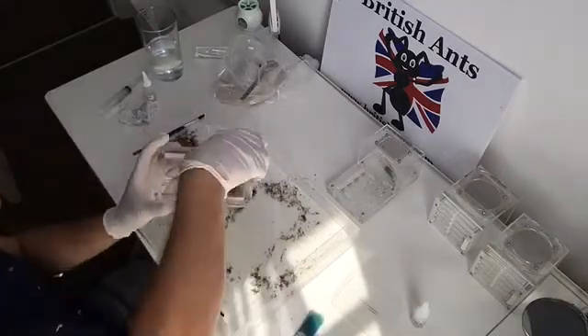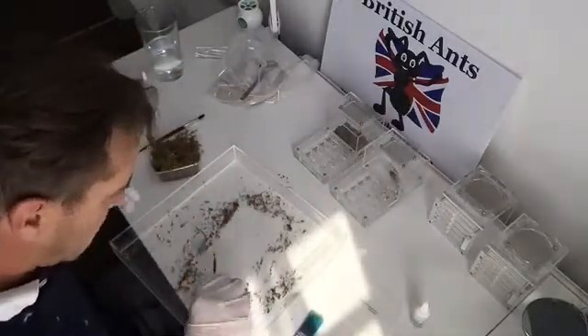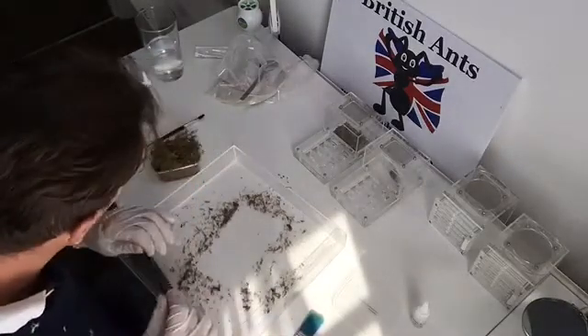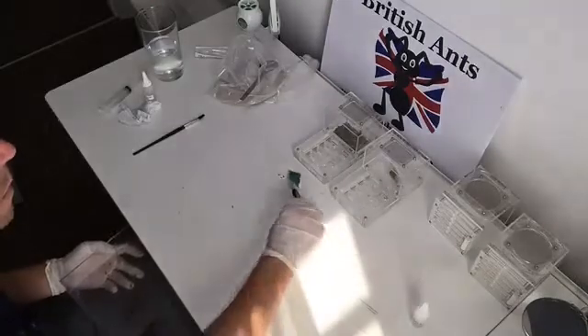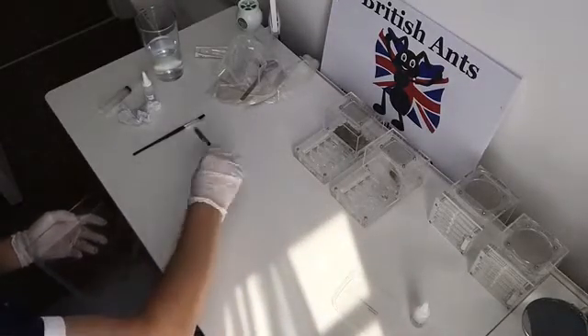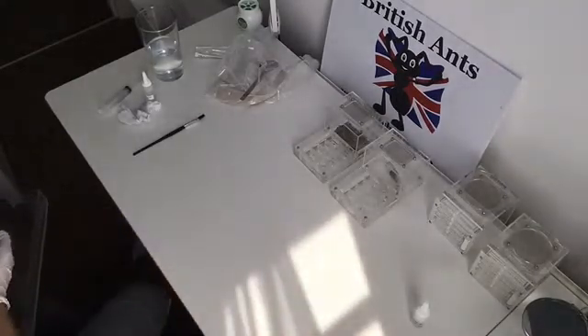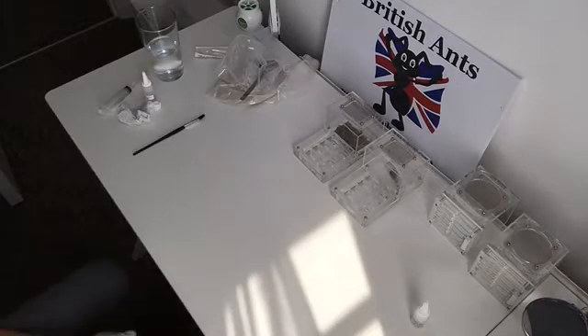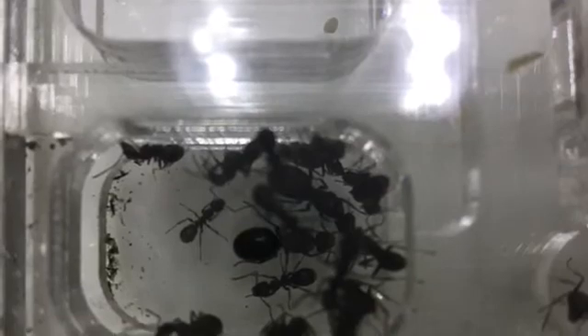The formicarium is ready to be placed wherever — obviously out of direct sunlight. Where we've popped it there wouldn't be its ideal place because you can see there's a radiator behind there. We've got some red acetate that we're going to cut and shape to the size of the nest area, which is towards the front of the formicarium where the hydration chamber is. We'll just put it on top to provide a bit of darkness for the ants, which helps increase brood production. Now they're fully settled in, we'll give them a treat with some jelly and a bit of protein — maybe mealworms cut in half or a cricket. You'll find the queens respond quite well to that and will lay a fresh batch of eggs within days of being offered protein. Thanks for joining.